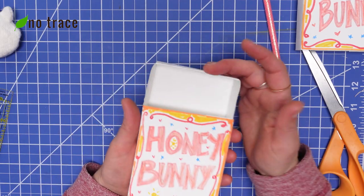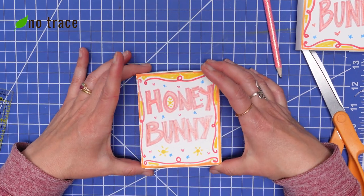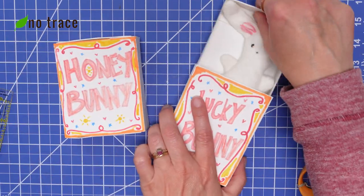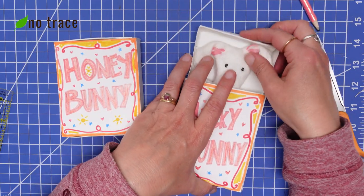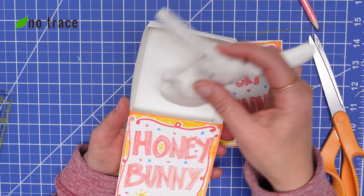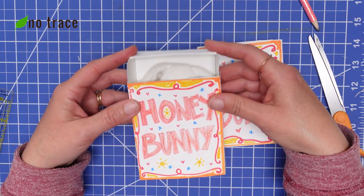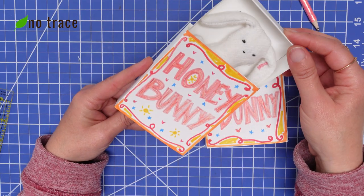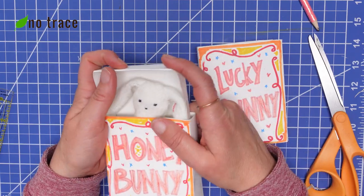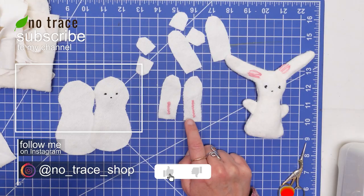The top is done and the bottom is done — they fit together perfectly! Now it's time for the bunny to enter its home. These are so cute I might have to make one for myself. You could make a little pillow and blanket for your bunny — I have a tutorial on here showing how to make a very simple pillow and blanket for a dollhouse toy. I'm going to whip up some simple blankets using fabric scraps. Honey Bunny is all finished! If you're looking for more fun stuffed animal projects, I'll link to a couple of videos here.